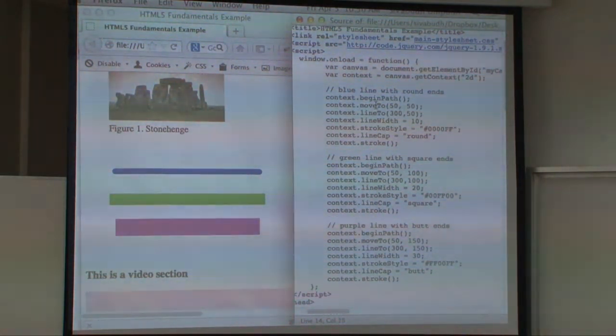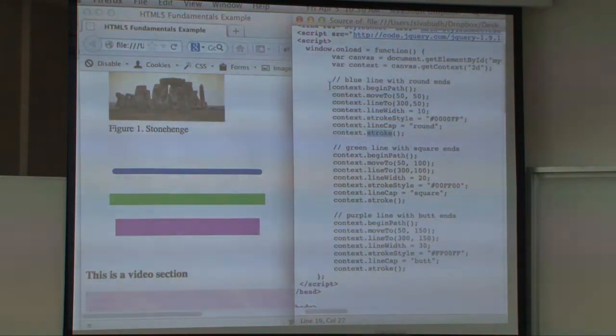You move your pen to some position and then you create a line to another position, and then this is when you actually draw. So what's the gist? The point is that this is the code that would draw, for example, this line, and this is the code to draw the green line.